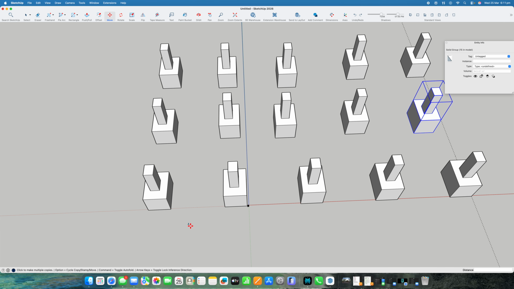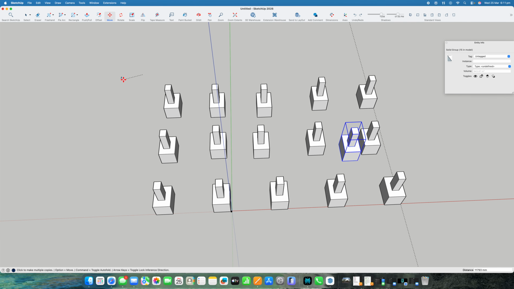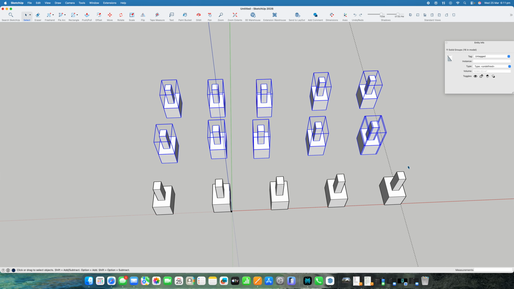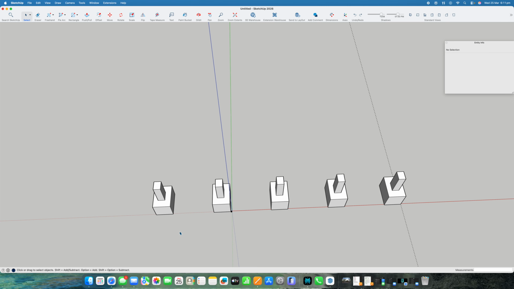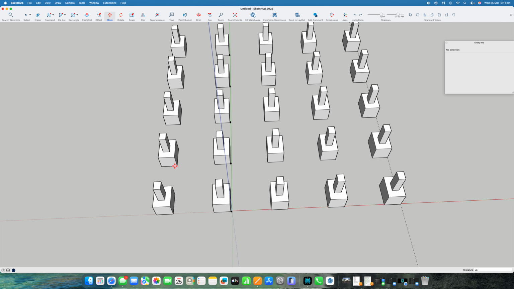All right, but what I would find easier to do would be to do an array in this direction, then move, option, and then do an array times 4 in this direction.